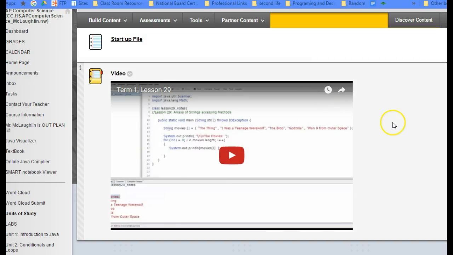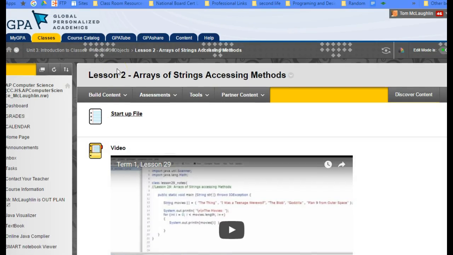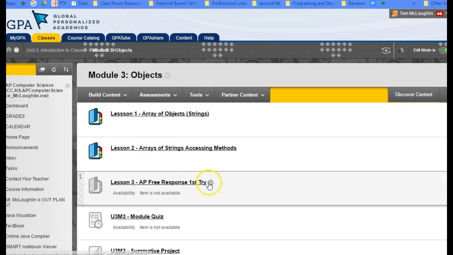I didn't assign a practice for this, so this is really just the lesson, because we're going to do a lot of practice with this as we go through, but I wanted to kind of pull together some of the ideas we've been dealing with. But that does put us at the end of Module 3, so to speak.